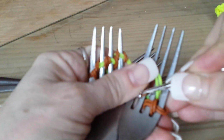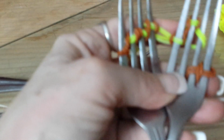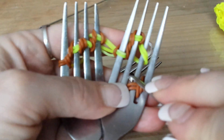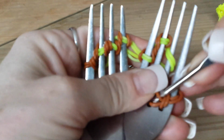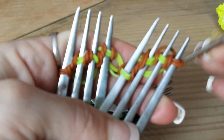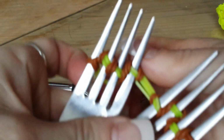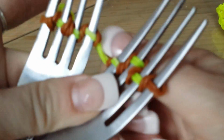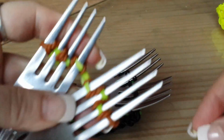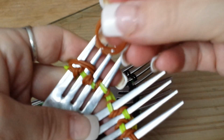Stubborn one. There we go. And focus. And one more. So as you can see, this is pretty much the same as a single. The difference is going to be in how you're pulling it through. When you go to pull this to the back, as you start to get the bunch in the back, you're going to be wiggling it more and working with it more to pull it through. Then we're going to do a row of the browns.